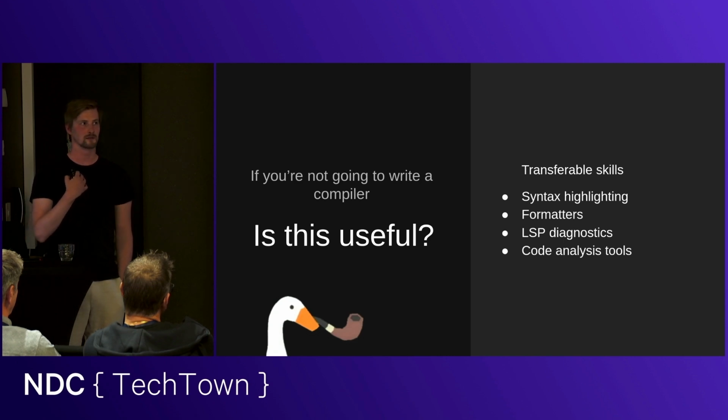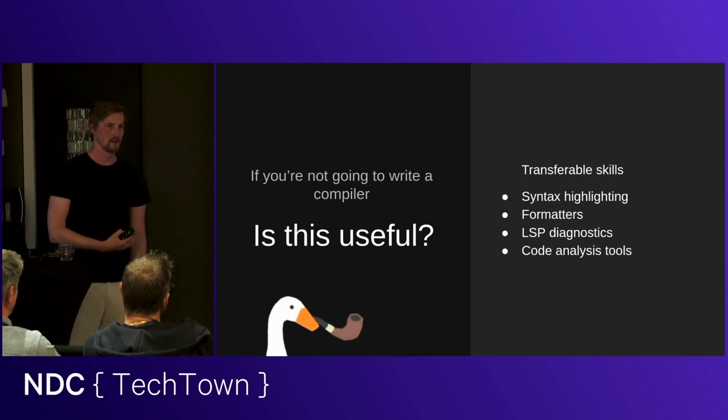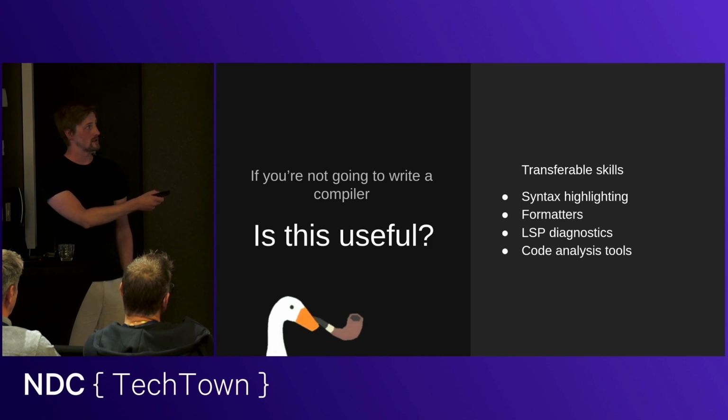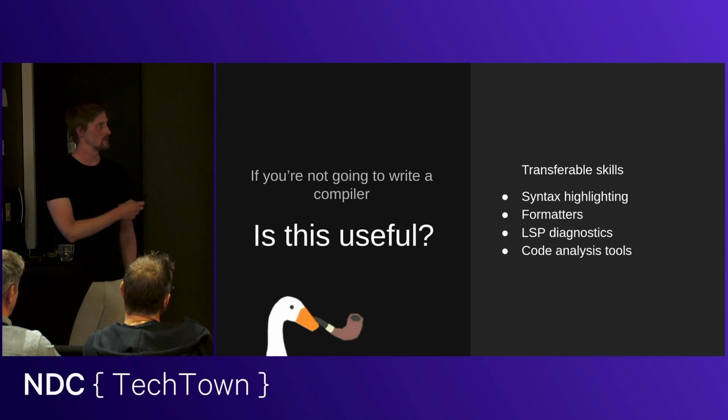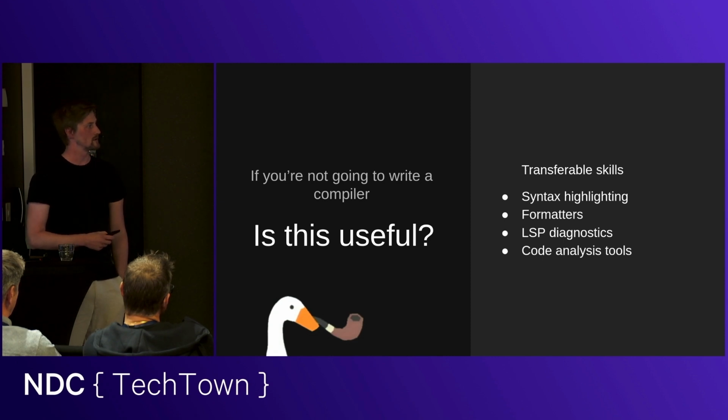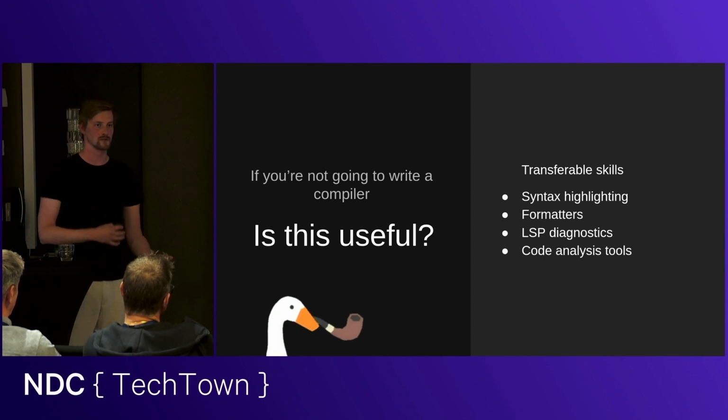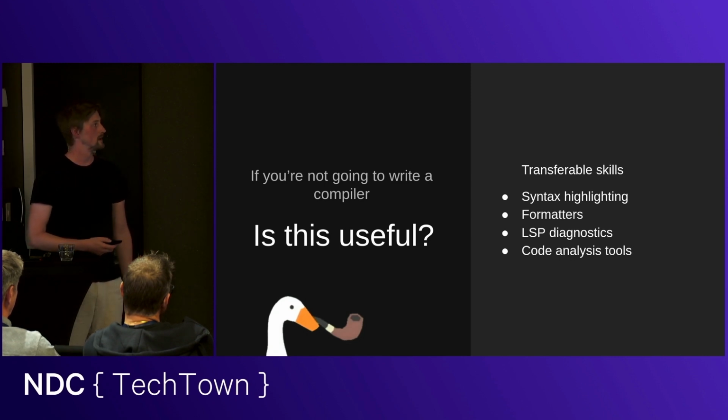I like developing developer tools or language tools. If you can make a language front end, you can make syntax highlighting. You can make rules for formatters. And you know that little red line under your code in your editor when you've done something stupid? That's code analysis that you might have seen in a combination of the front and middle end. So you can use this outside of compilers to make all sorts of tools. I think that's a really cool skill to have in your skill set, even though you're never going to actually make a compiler. So I figured it's worth learning. Plus, I think it's fun. I've never been paid to do this. I just do it for fun, pretty much.